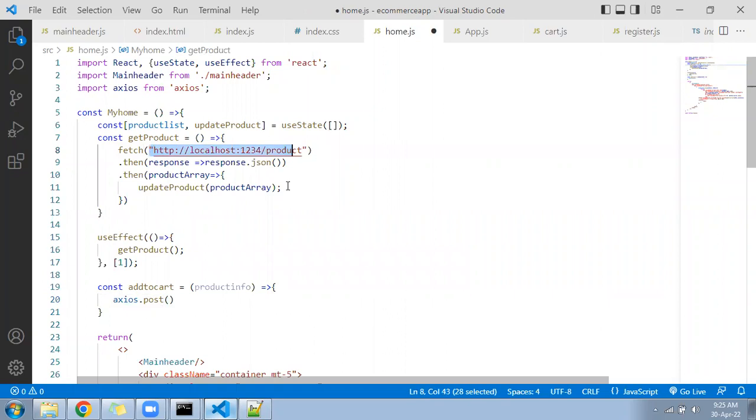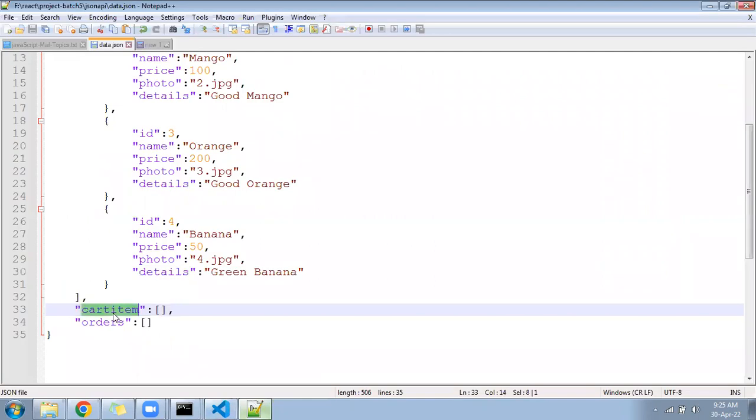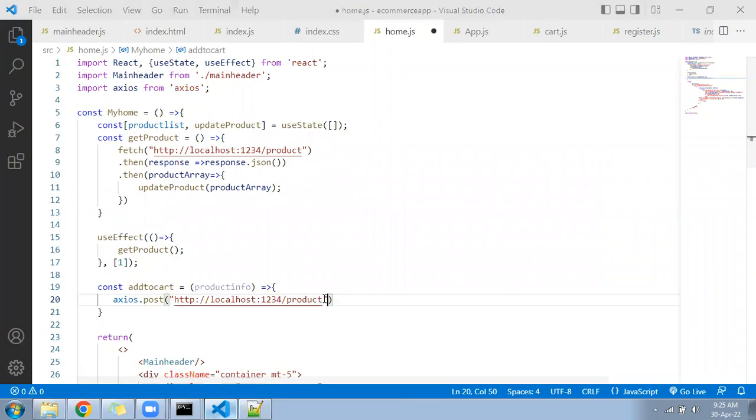This is the URL. But in that, the cart item is something else. It's called cart item. So instead of product, we have to change here to cart item. In the cart item array, you are going to post one product details, complete in the form of object. Name, price, quantity will come.